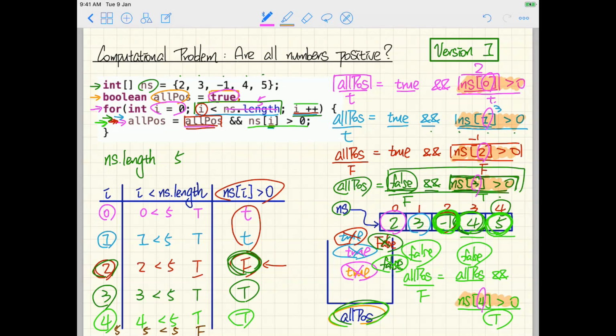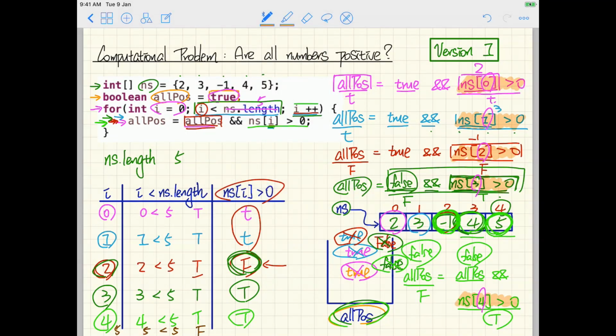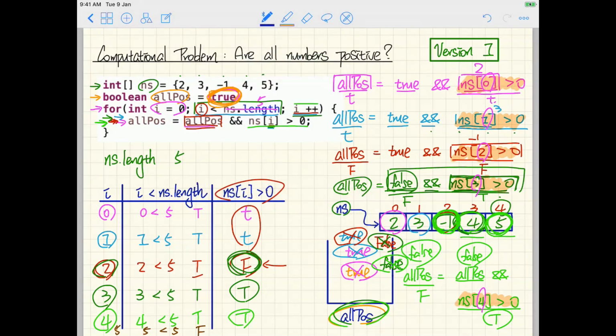Now let's see exactly how things are accumulated. Initially, the value for all positive is simply true.